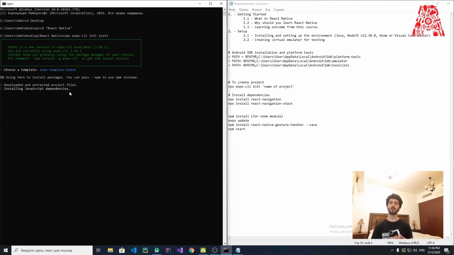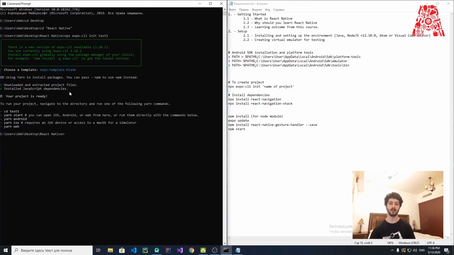There are actually three ways of running it in the Expo CLI. Either you can run it in a browser, because you know that React Native is based on React. They have similarities, so it gives you the chance of running it on a web browser, or you can run it on a simulator, or you can run it on a physical device. Now, as you can see, our project is ready, as it states here. If you get this alert back, it means your project is ready.